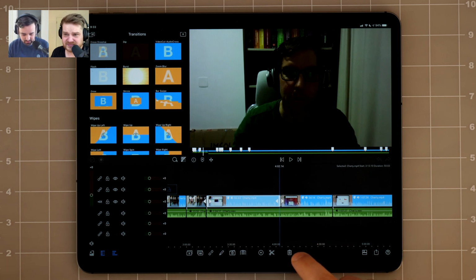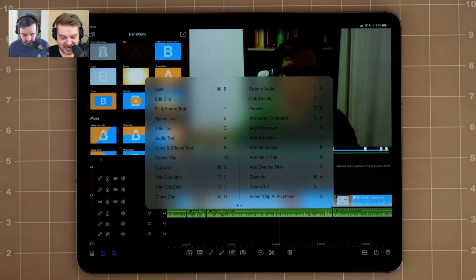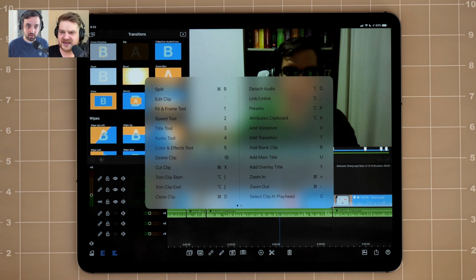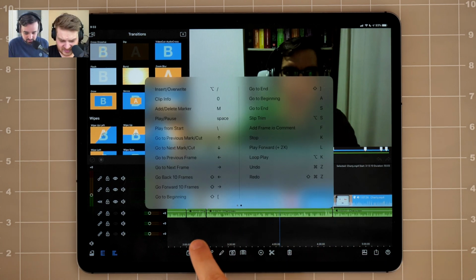Let's try to get the keyboard shortcuts, keyboard accelerators. There you go. That's what Craig Federighi said, to disambiguate from Shortcuts, because my keyboard is now not connecting. All of a sudden my keyboard is not showing keyboard shortcuts, and I don't remember that one off the top of my head. I didn't follow my own advice and memorize them all, because I find double tapping, or double clicking on it, to be fine. It's an audio tool. I am curious though, can you switch? Select clip at playhead. Insert overwrite. Clip info.